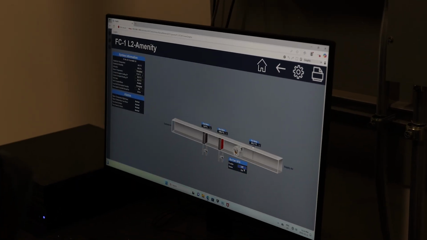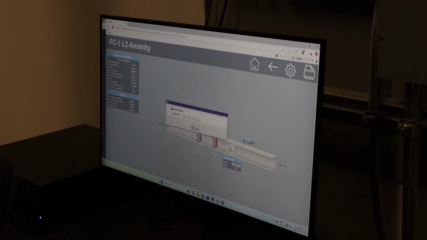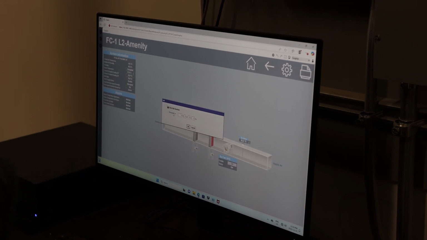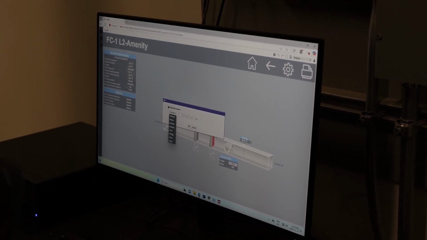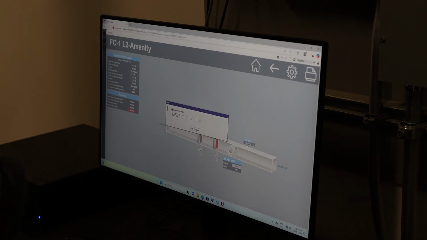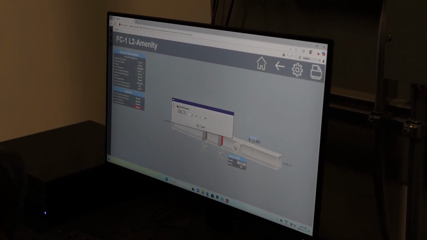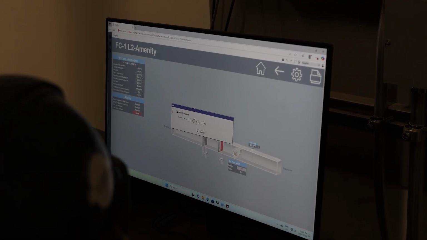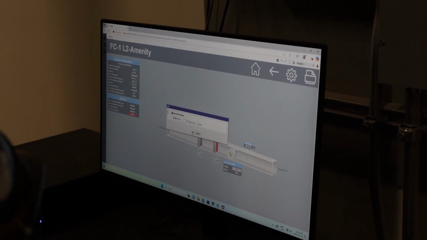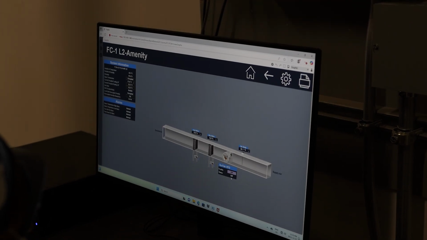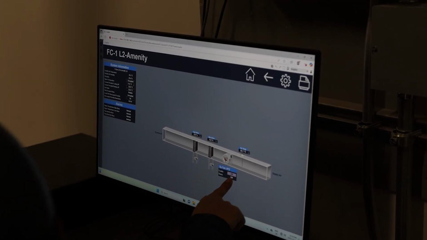If we right click to override, it will ask you for the override duration. Right now it's permanent. If you only want 3 hours, you can choose 3 hours, or you can do custom, like 3 hours, 15 minutes, 10 seconds. Okay, there we go. Now the status is turned off.